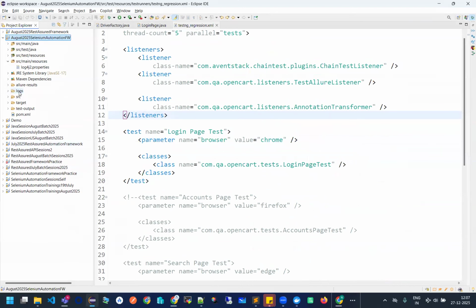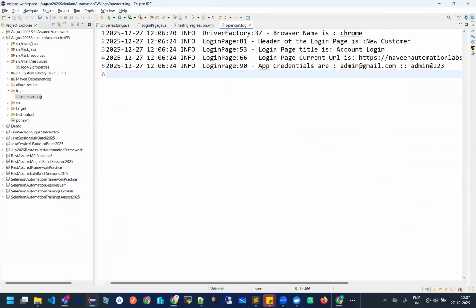Okay, can you see? One logs folder got generated, and inside this, do I have this? Yes, exactly, I have that. Now, can you see all the logs which were generated, guys? As in my console, I got one logger file also. This is really important whenever we really want to share our logs with someone else. Perfect or not? This is how you should start implementing a project in this way now.